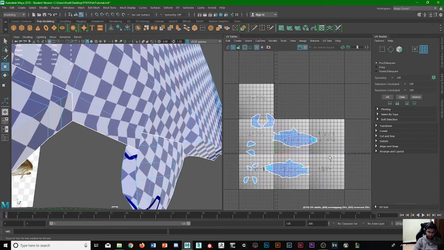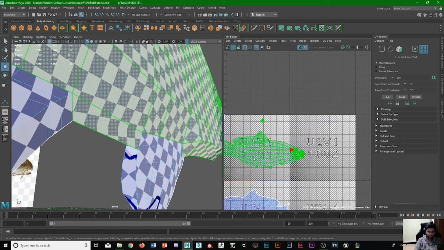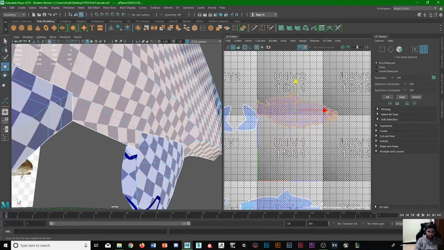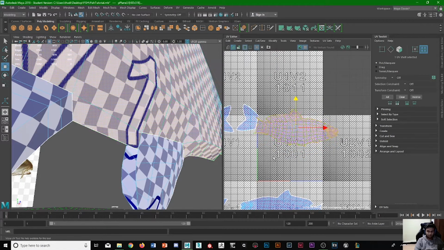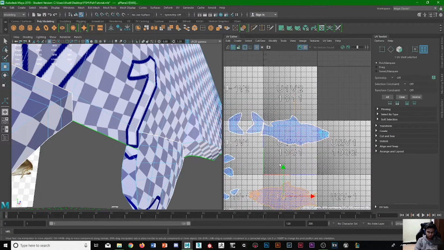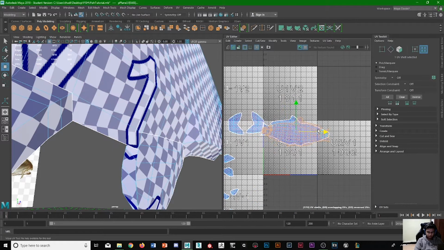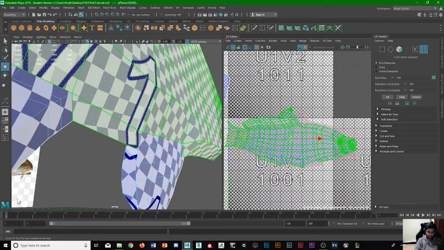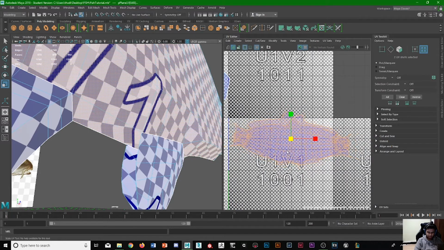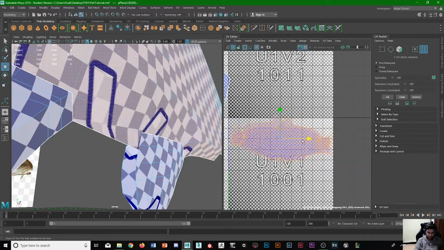So now we have the whole shell and we've distributed them around. How UVs work is everything you make always needs to be in this one UV space, U1 V1, 1001. Everything will always have to come down to here. This is known as packing UVs. I always want to make sure these are the same size, so I get these and scale them down to the same size, like so.